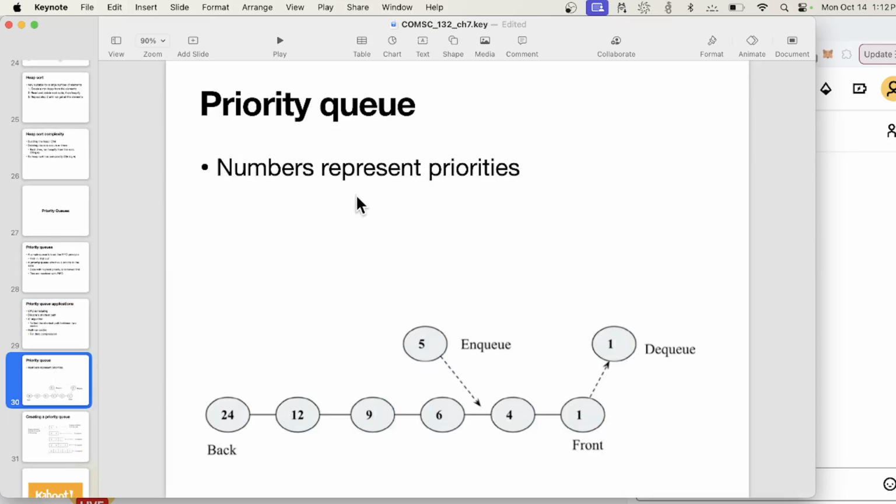All right. Anyway, so your priority queue, if the numbers represent the priorities, then you can NQ here. When you NQ it, you're going to have to put it in its correct place and order. You don't just put it in the front, because that would be last in, first out, and you don't just put it at the back because that would be first in, first out. You put it at its order in the queue by priority.